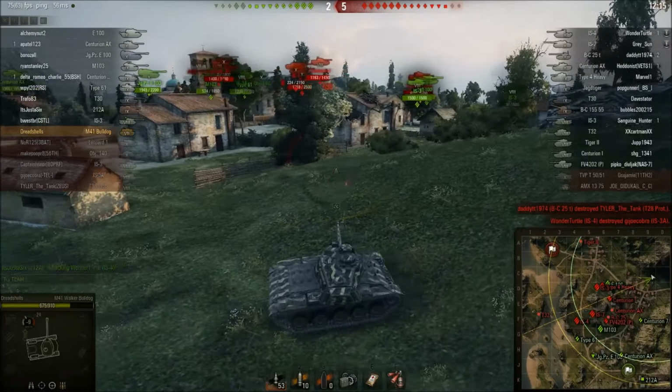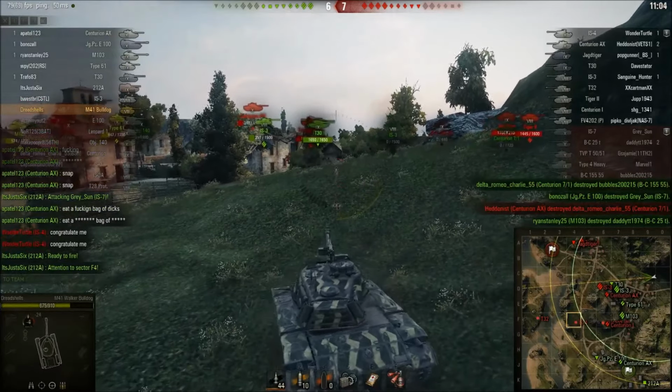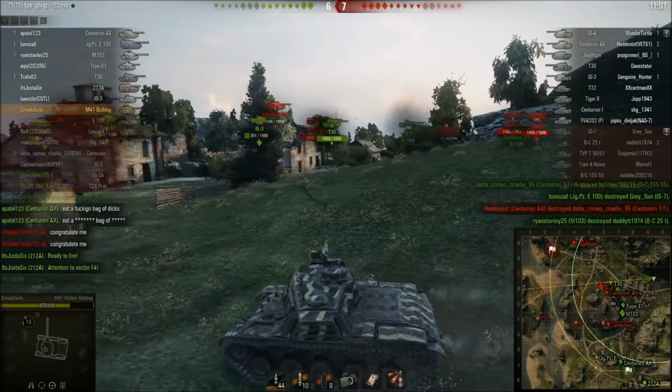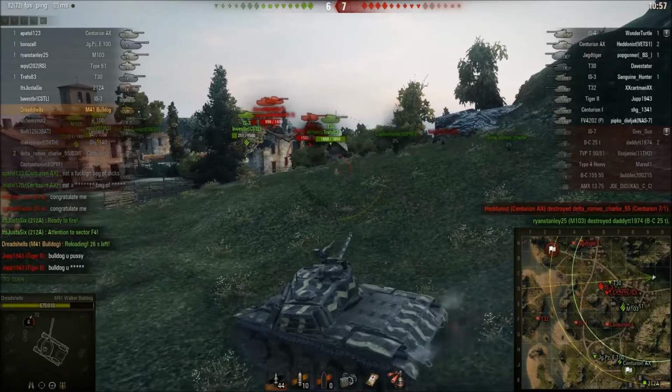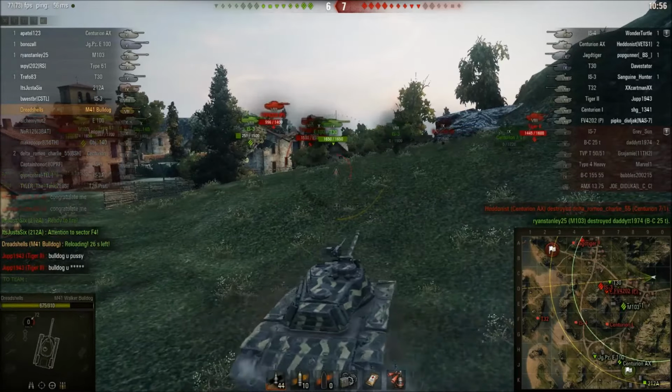Really amazed at that shot pen on the Tiger II there, but I think we snuck it right over the rock into his side armor. That Tiger II is apparently not happy about us shooting him. Apparently, you're not supposed to shoot tanks in World of Tanks, I guess is how it works.